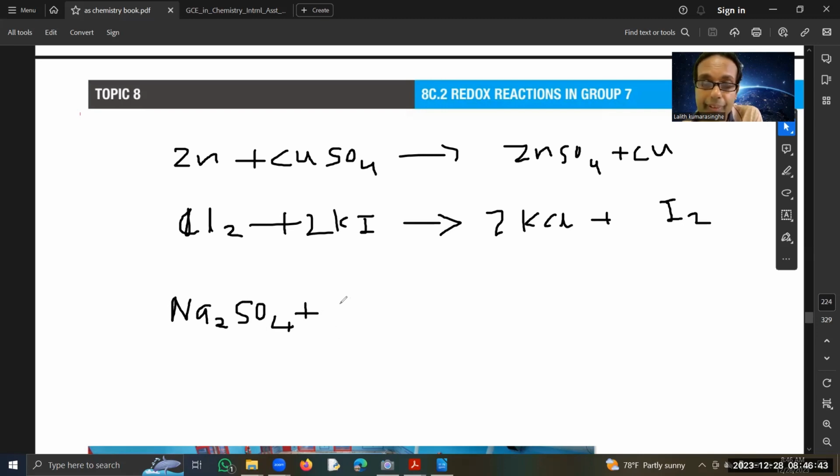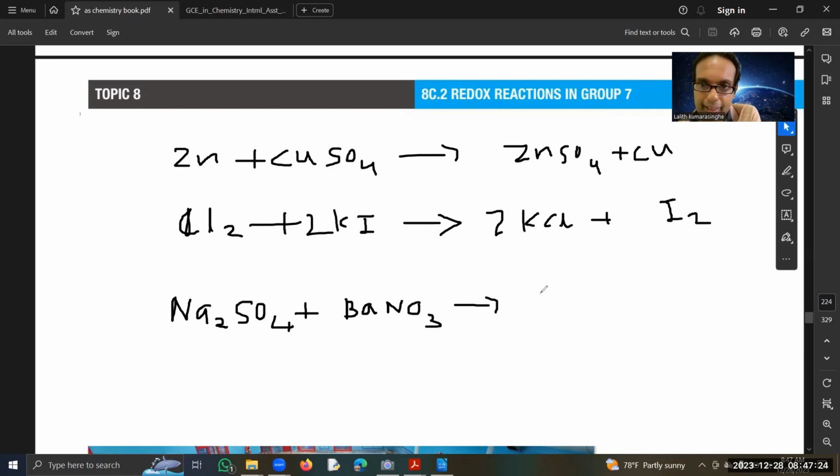I have to put barium chloride or barium nitrate, but barium nitrate. Before that, I put HNO3 to remove the carbonates. Carbonates are white color precipitate. So for the sodium sulfate, I put nitric acid. Then after that, I'll be putting barium nitrate. Nitrate is better than the barium chloride because some chlorides are precipitates, like silver chloride and lead chloride. The nitrate is the better one. All nitrates are soluble. It's a fact, all nitrates are soluble.